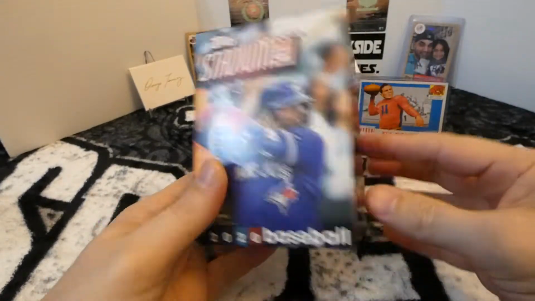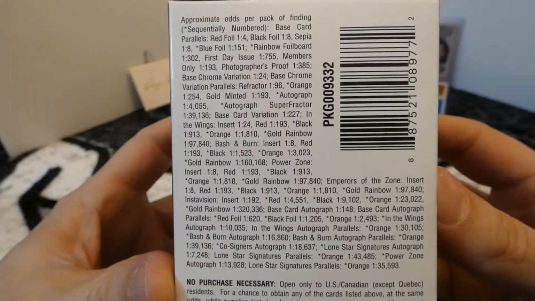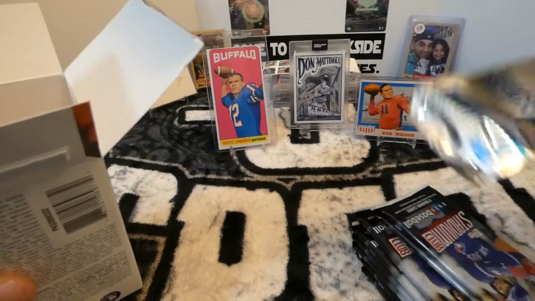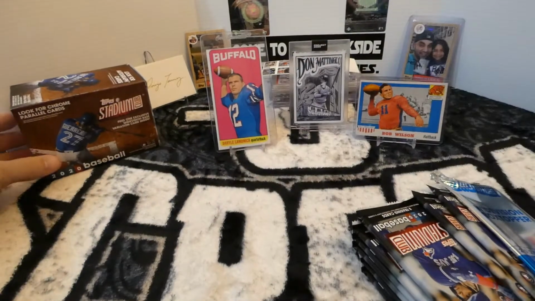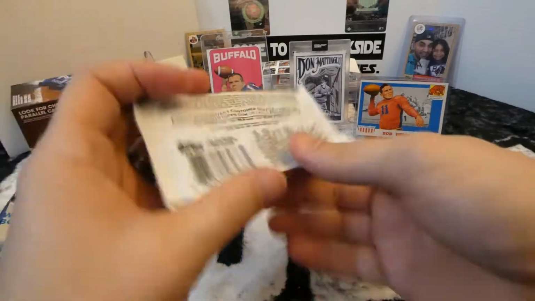Got the Stadium Club box here. You know what it looks like. You know what you can get. There's the odds. You want to pause it, go right ahead. All right, so let's get into it. Let's try to make this 8 minutes or under. Oh, I forgot about that. I forgot they had this wide vision box topper in here. I didn't open much of this, so I completely forgot about that. We'll open that last. All right, let's get into these packs. Wish me luck. Here we go.